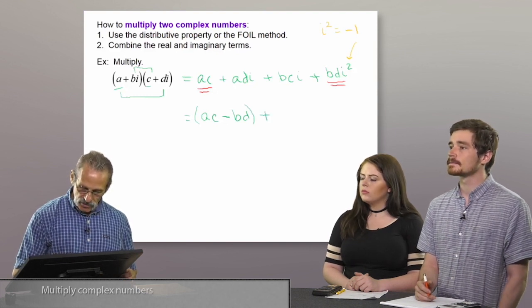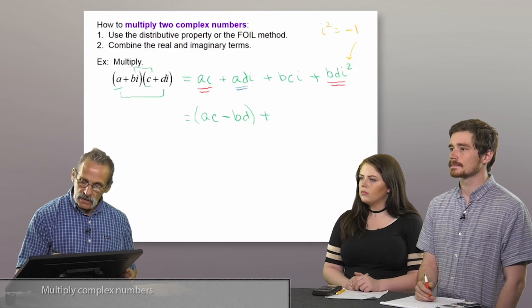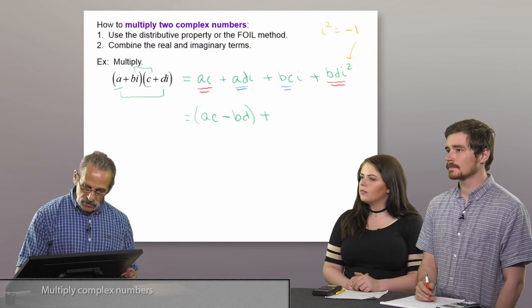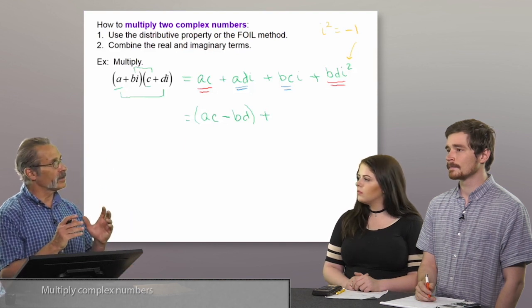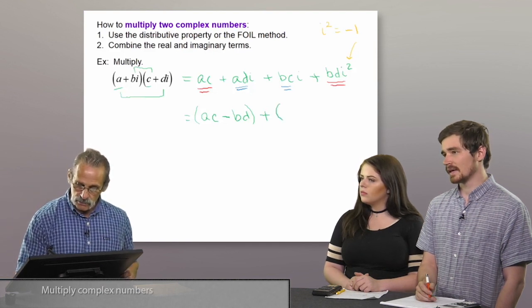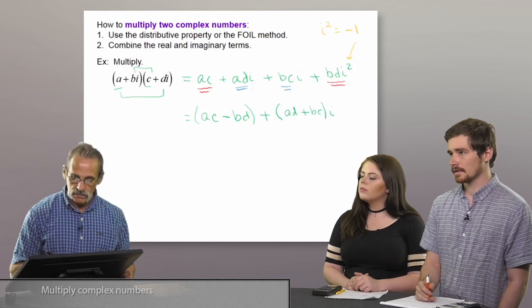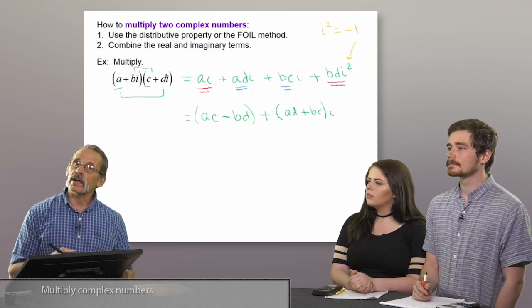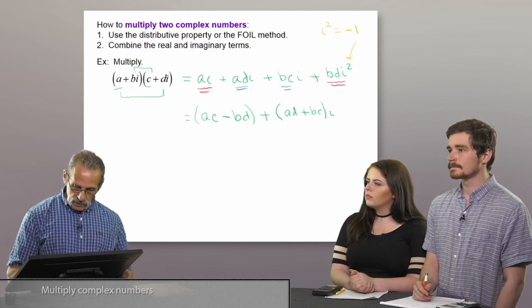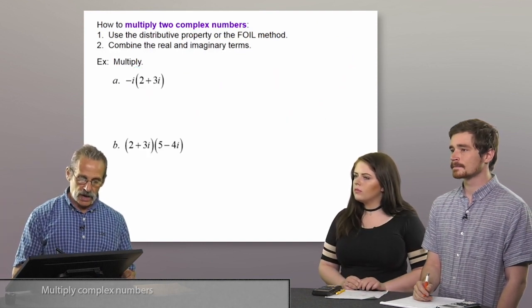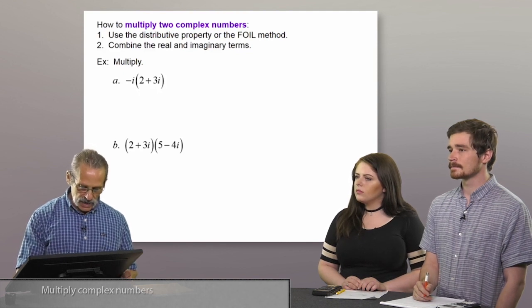Now for the imaginary component, if I go ahead and factor out an I from the two terms, what would that imaginary component look like in the form of a number times I? It would be AD plus BC all times I. Very good. Now, you're not memorizing that formula, certainly, but you're using this method to multiply two complex numbers, and what we're going to do is just that. We're going to multiply first negative I by 2 plus 3i, and then 2 plus 3i times 5 minus 4i.